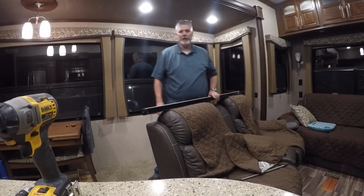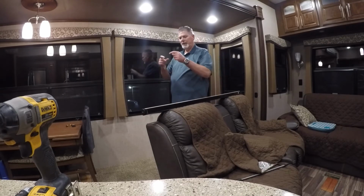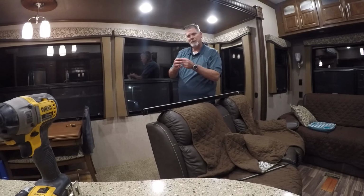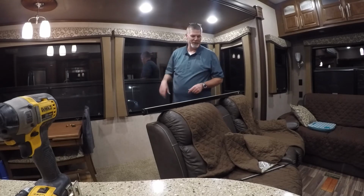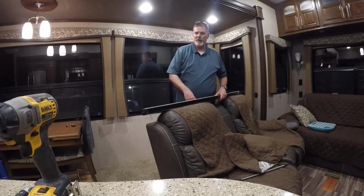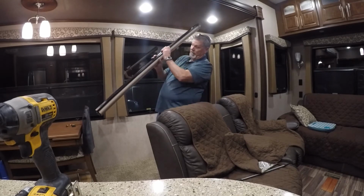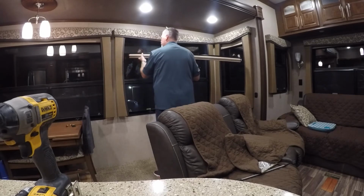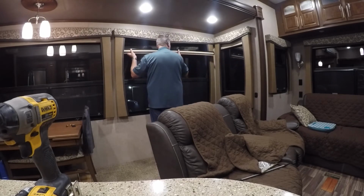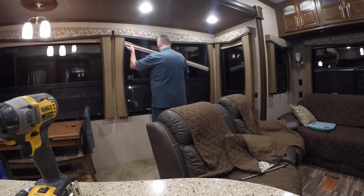Okay, 30 minutes later, after screwing with those little springs, I figured out the problem. There's that little piece I showed you. It goes up in there. There's a little ear that's supposed to catch and keep that thing from backing out and that spring falling out, but that little ear's broken on there. So there's another video. I'll have to order some of those and just put that up. So we're going to try and get this back up in there anyway for right now. So here goes nothing. Gotta do this real careful so we don't knock the springs out of there. Like that. Yeah.